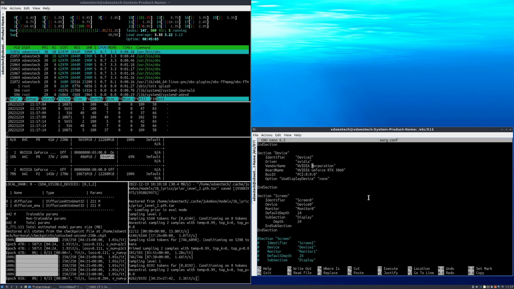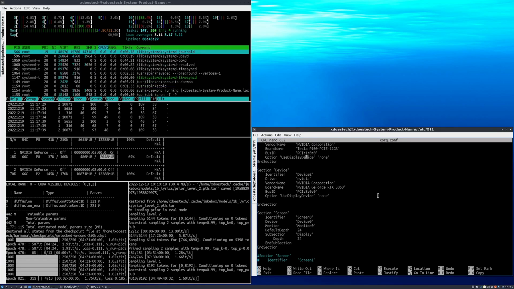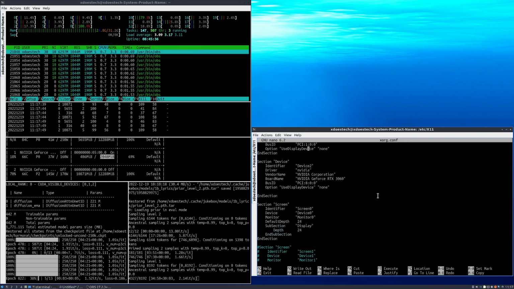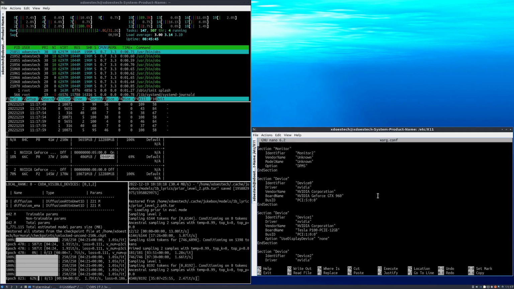I will post some documentation for the devices that you do not want to handle any graphical output. Use the option UseDisplayDevice none, and make sure that none of the sections mention the identifier for the devices that you want to use as standalone CUDA processors.